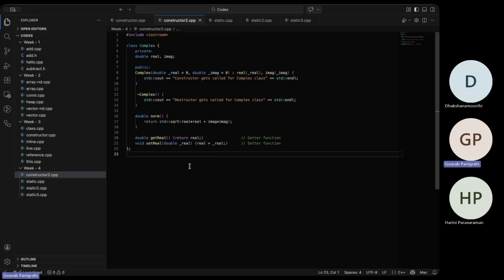This is also something commonly done. Again, there are other ways of achieving the same thing, but I'm just showing you the getter and setter function way of doing this. So get real gets the real part, and set real, for example, sets the real part. Okay. You could write the same for the imaginary part also, but the idea is similar.